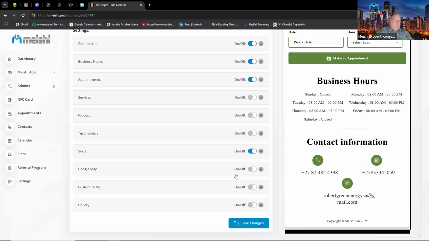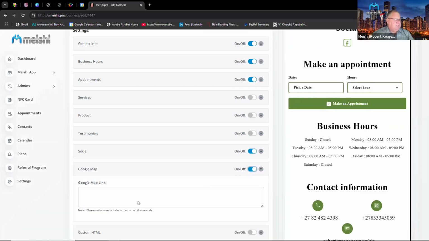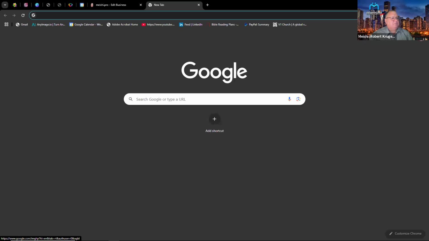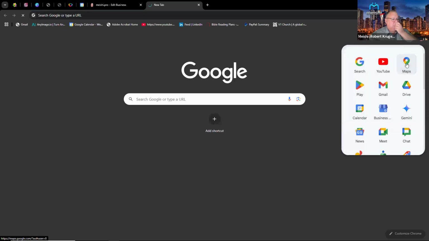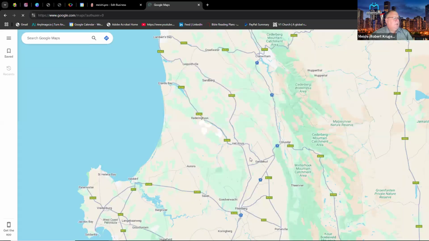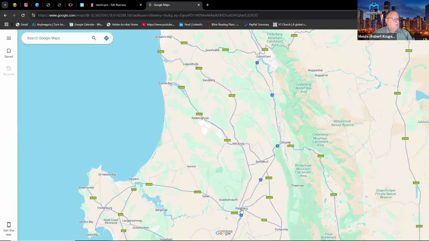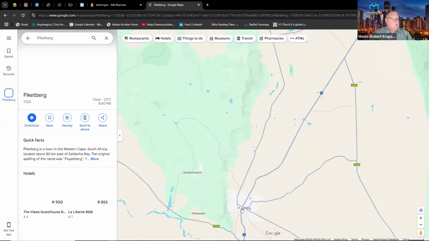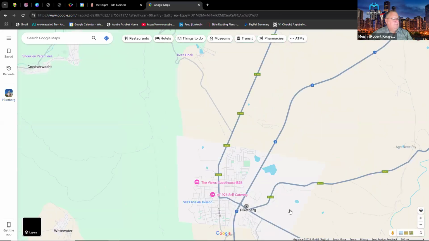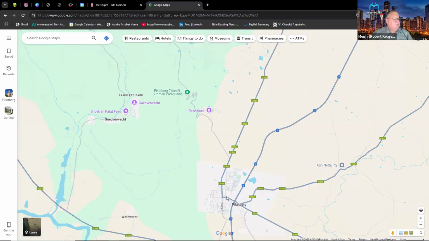Now, Google Maps, if you want people to find your business, you might have multiple businesses, you can put multiple positions in here, but it's as easy as opening up your Google Map link, going onto Google Maps, and let's say zoom in a bit more.